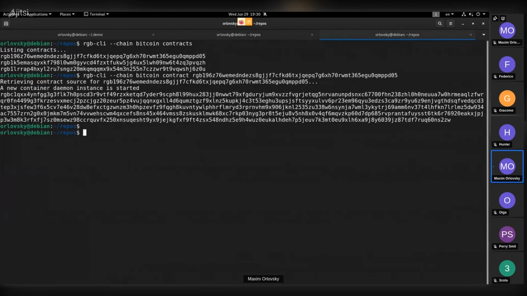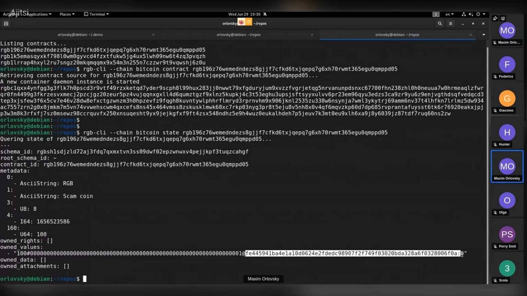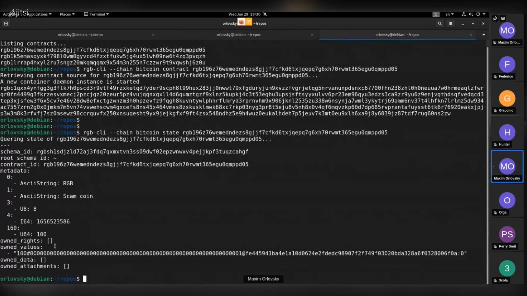But what is more interesting is to read the contract state. And for that, we have the command called state. And we got, the ID is correct. We got this contract metadata, RGB coin, our scam coin, and we have a hundred assets allocated to this transaction output. And this is a blinding factor that is used for the Pedersen commitment.